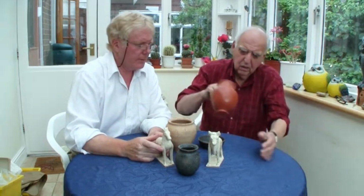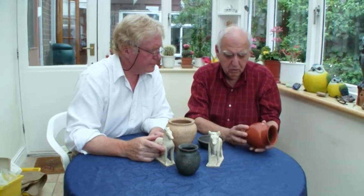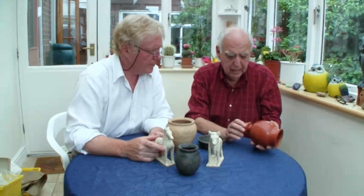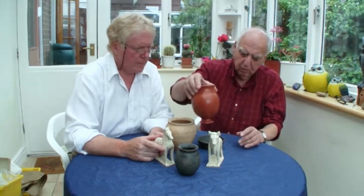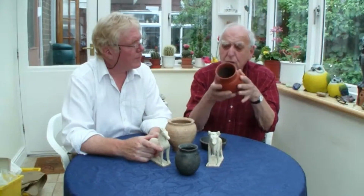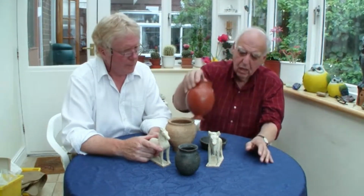Yes. Where's that coming from? This is coming from the Rhineland. It's one of the Samian potteries in Germany. And it belongs to the late 2nd century. They're not very common in Britain. They're not absolutely rare, but they're certainly not common. They're drinking vessels. They're made for drinking originally, with nicely turned feet.